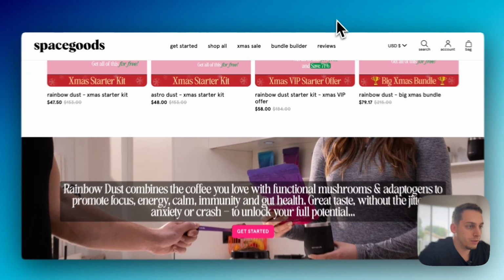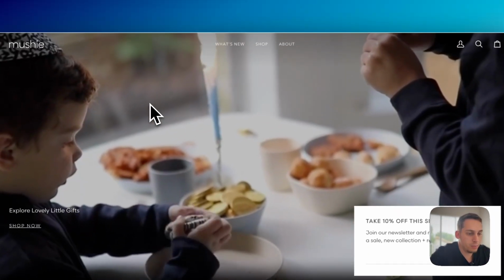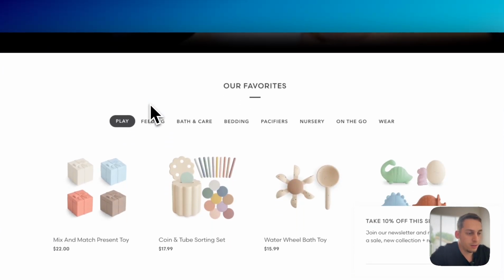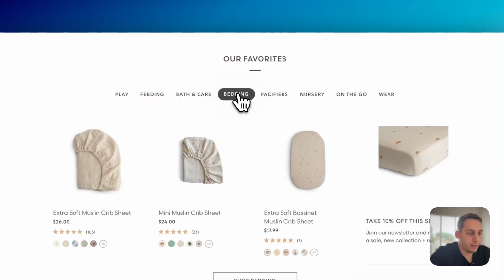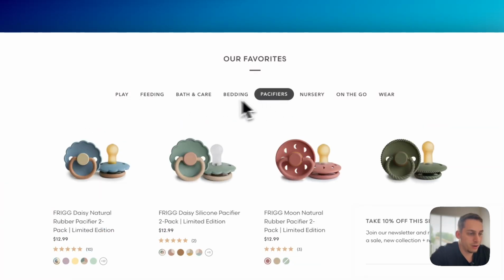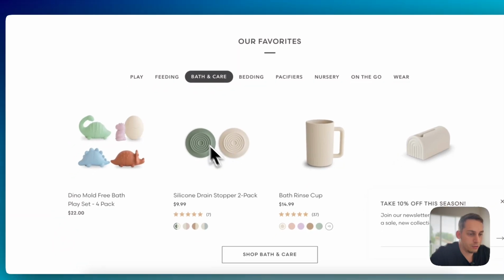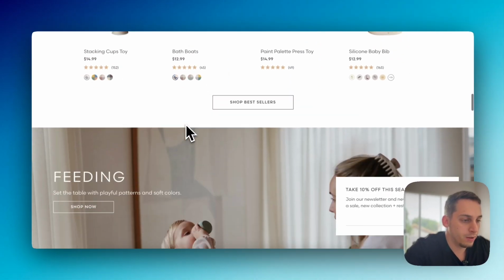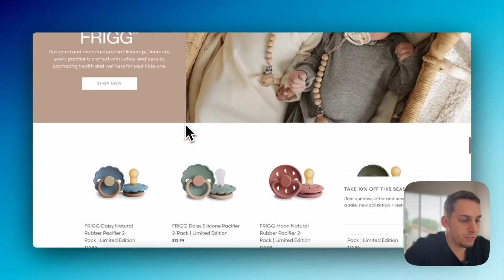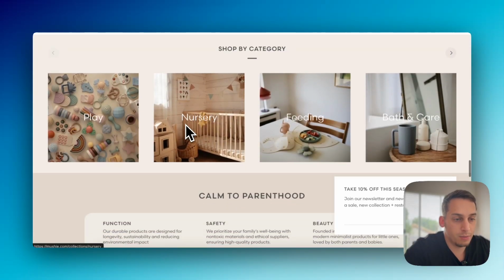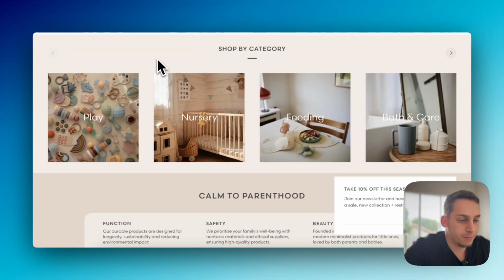And yeah, this is one of the brands. And we also have Mushi, another brand that I was looking at, that basically has this nice little navigation over here where you can navigate to subcategories and choose one of the products. So yeah, these are 3 examples that are using Instant that I found nice to show you guys.